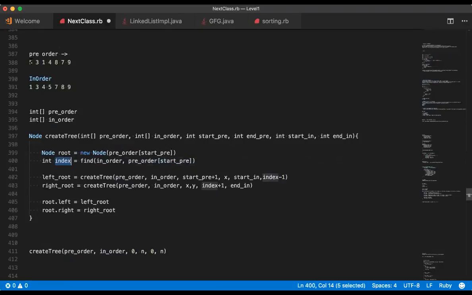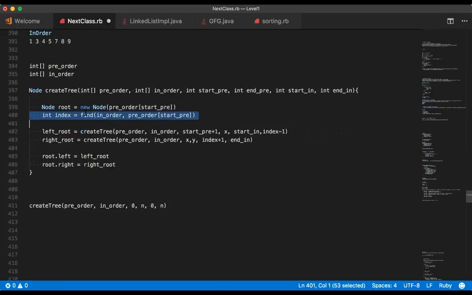We created the root node from 5, and then we tried to find where that 5 is, so that we can determine what is the left subchild and right subchild. That is what it was used for. So this is index 4? This will return 0, 1, 2, 3. This will return 3. Your 5, which is the first node in the pre-order, has the index of 3. So just 3 is returned. Now we have 3 returned, and we have the node created. Using these two, you can create our left subtree.